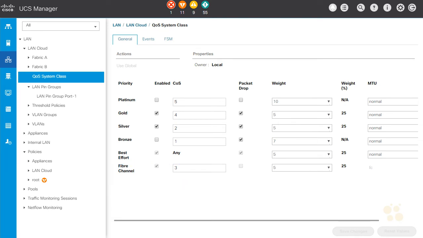So what we're looking at is a few things. For one, we want to note that the default COS tag for Fibre Channel over Ethernet is 3. Now, if your environment has any existing application that's running COS 3, we want to change this. In fact, we just want to match whatever our FCoE configuration is in the rest of the environment.